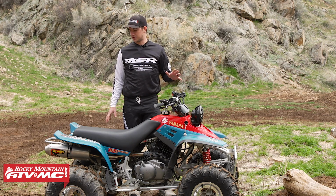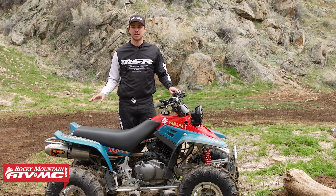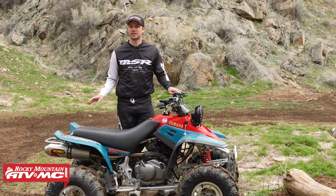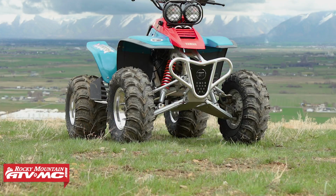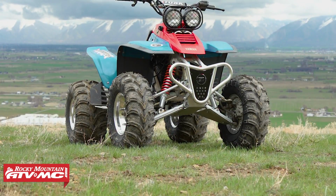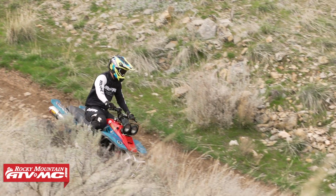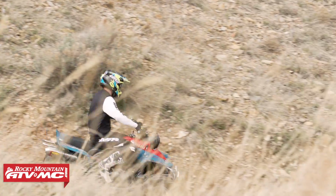Now, another thing we did to freshen up our Warrior is actually with the plastics. So these are the stock OEM plastics, and they are a little bit sun faded and a little bit worn out. So we used what we like to call new bike in a can, and it's actually the Maxima SC1 aerosol spray. So what you do is you just spray that on your plastics. It gives them a nice glossy look. It also freshens them up, gives them a nice restored look, and it also protects it from UV rays, as well as it keeps mud from sticking to your plastics, and so it makes it a little bit easier to clean. So make sure and definitely check that out on our website. That stuff is awesome if you've never tried it.